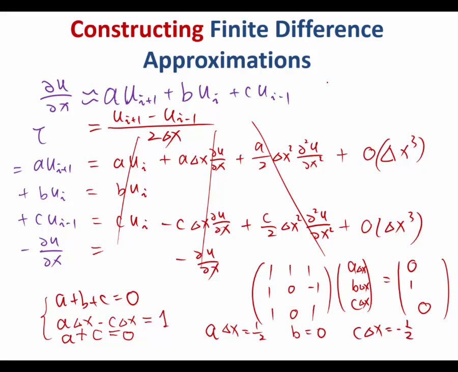Are there forward and backward differences in addition to the central difference? Yes. If I don't require myself to satisfy the third equation, then I only have two equations for three variables. That gives me 1 degree of freedom. And I can use the 1 degree of freedom to say that I want less weight on the left-hand side grid point and more weight on the right-hand side grid point, or vice versa. That gives me a biased derivative.